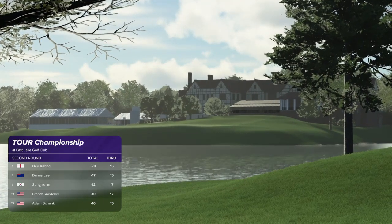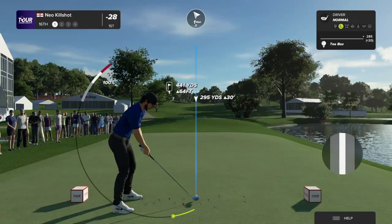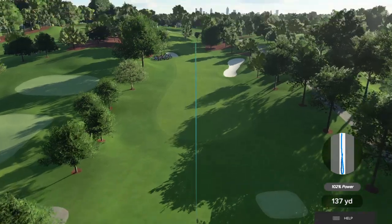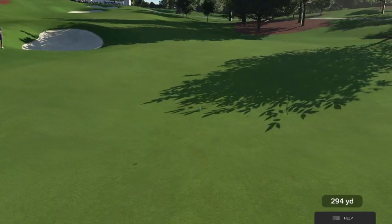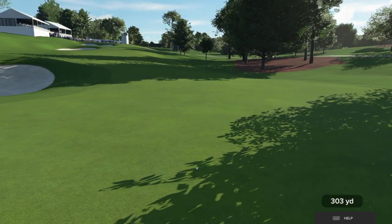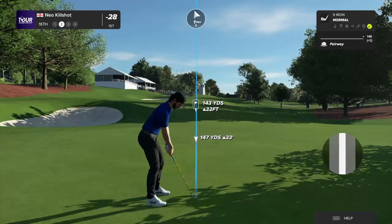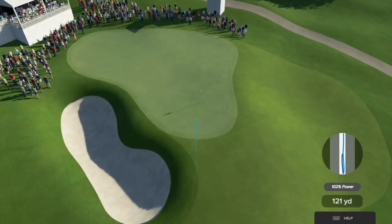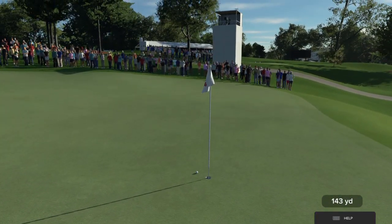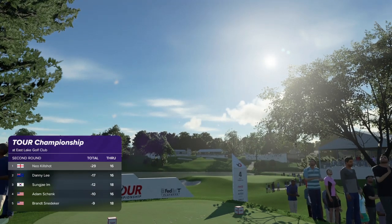Here we find ourselves on the tee of a long par four. No harm, no foul there with that shot. And he's down there. You're going to need one or two clubs more because this green is sitting up. This one's going right at the pin here. Ooh, almost went in. And they'll tap this in for birdie. No movement up or down on the leaderboard for this player.